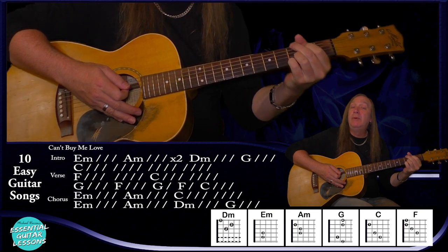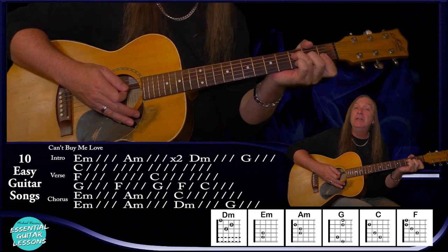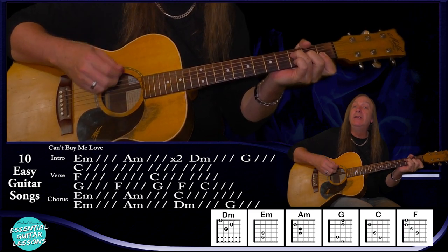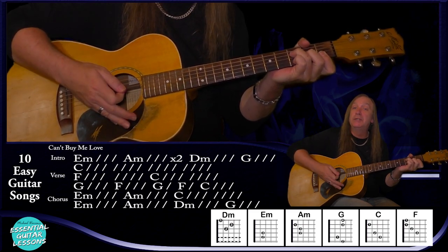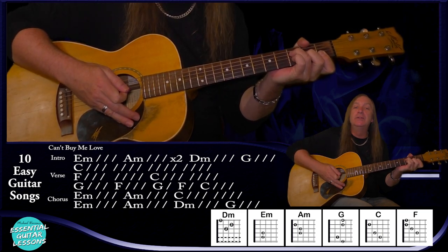Now this is a tricky part. We're going to go to G for a bar. And then we're going to jump to F, but we're just going to play it and hold for one bar. I'm actually going to stop it. So two, three, four. So I'm just putting my hand on the strings to stop it.